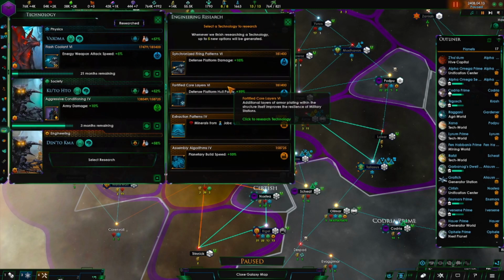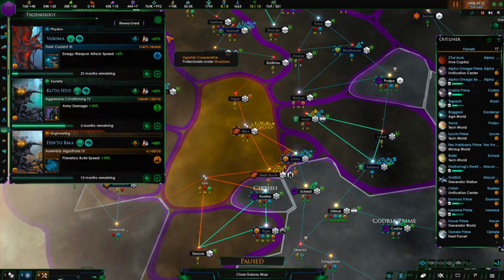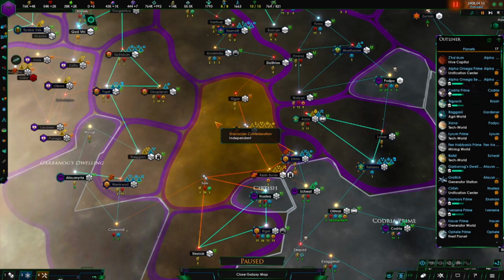Defense platform, hull points. Build speed. Alright.